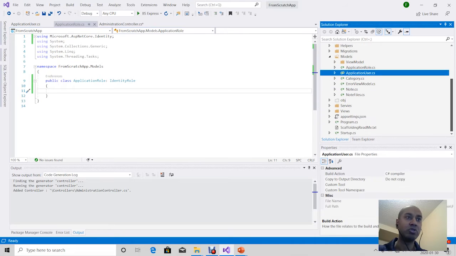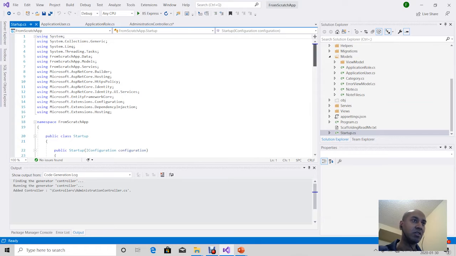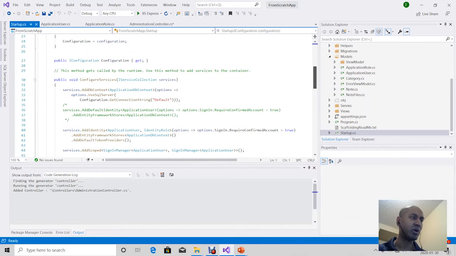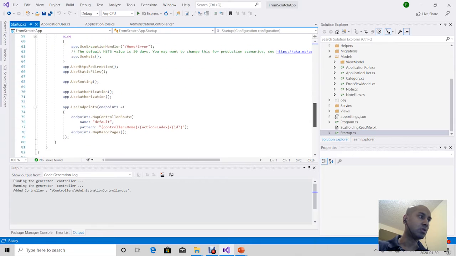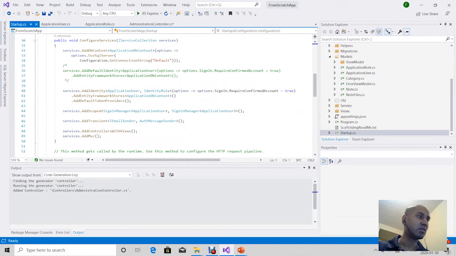Next, let's go to our startup.cs, because if you remember before, when we created the application user, we had to specify to the identity framework that we were no longer using identity user.